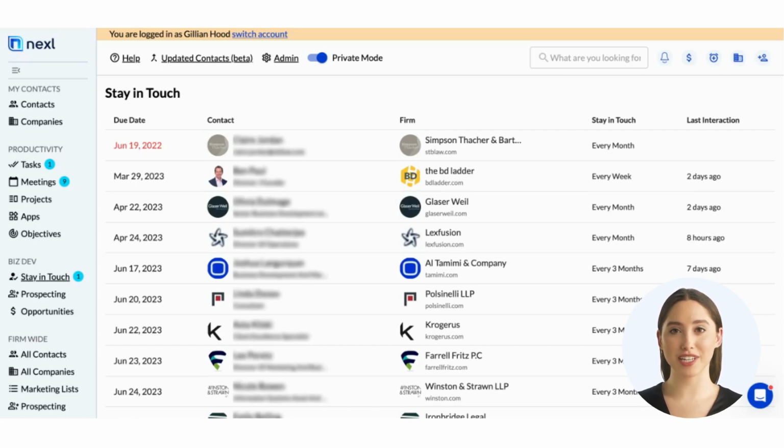We know how hard it is for lawyers to make time for these kinds of things, as ex-lawyers and ex-law firm employees ourselves. You have to be intentional and prioritize this as something that's essential to your growth as a lawyer. Even allocating 1 hour a week to keeping up with your stay-in-touch reminders will do wonders for your ability to nurture key relationships and to truly make an impact on your firm.